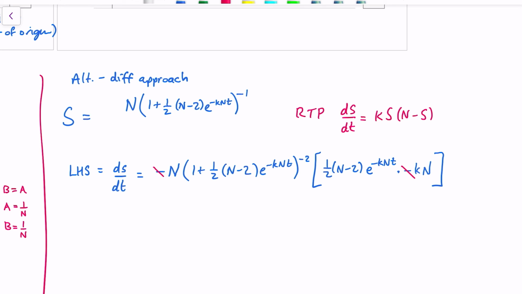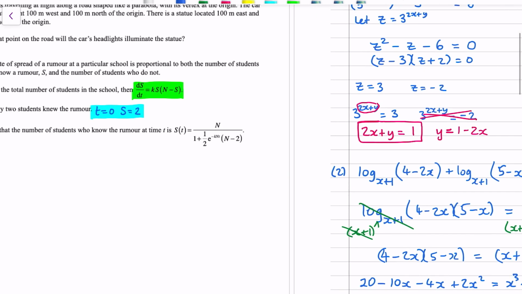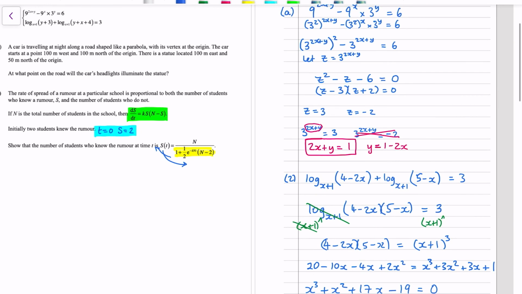This thing here appears multiple times, or kinda. So it actually helps to recognize that that yellow thing is n over s. If we go back to the original solution, this thing here in the denominator, I can move that up to the top left and drop the s down the bottom right. So this whole yellow thing is equal to n over s.